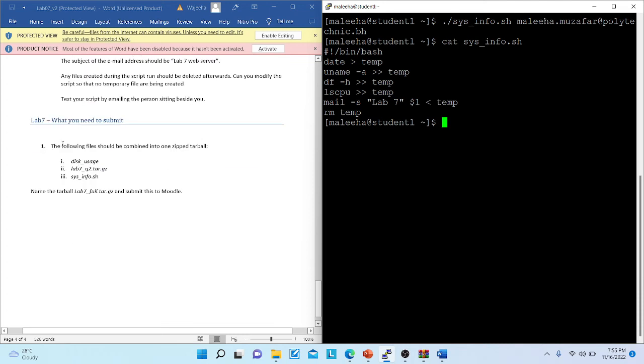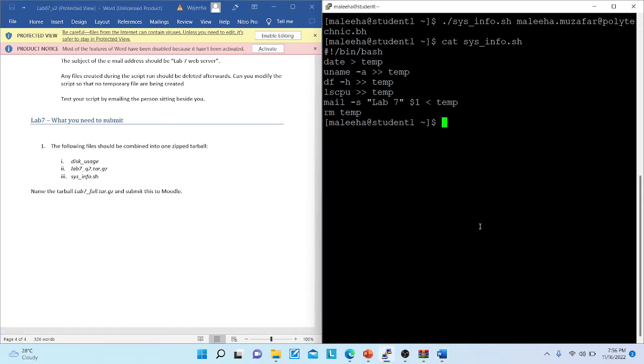And to submit this lab, you need to zip the following files. It says the following files should be combined into one zipped tarball. Tarball is nothing but tar. So basically you just create an archive which is gz, which is using gzip compression.